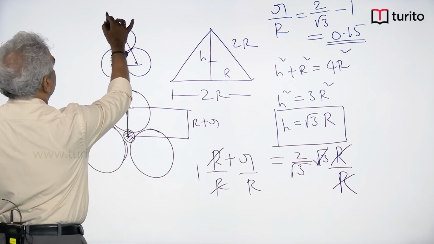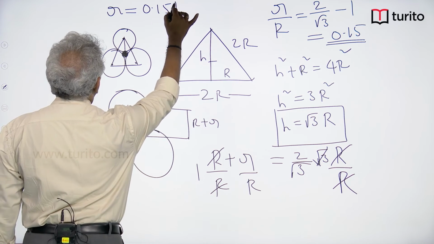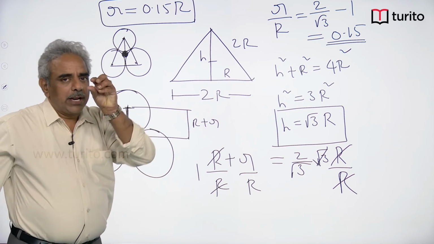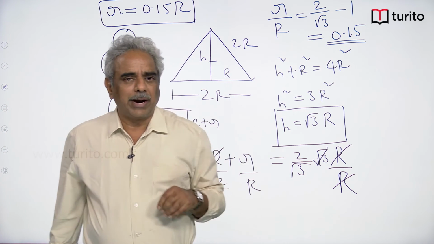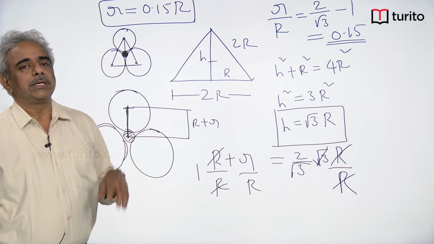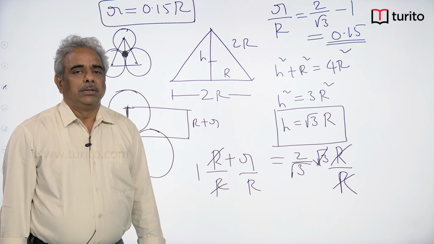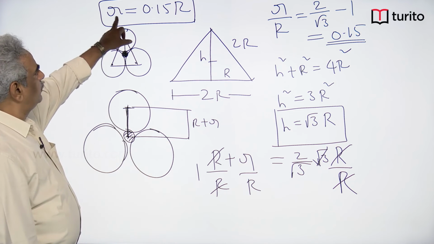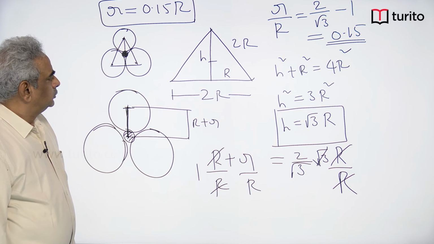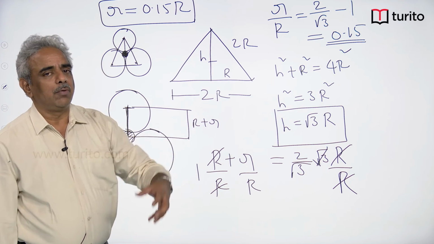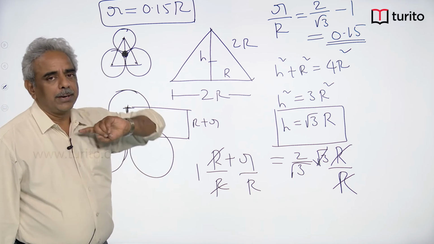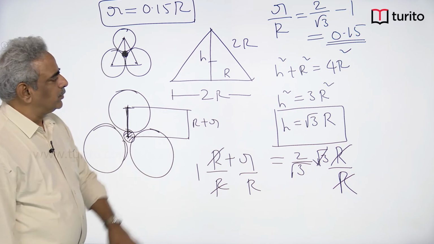So the small r is nothing but 0.15 capital R. What do you understand from that expression? The radius of a sphere you keep in the triangular void will be 0.15 the size of the radius of the sphere in which you are keeping the small sphere. So this is the size of the radius of the triangular void. If you keep footballs and make a triangular void, that size into 0.15. If you keep small table tennis balls, 0.15 into R, you will get small r. So this is how things will move.